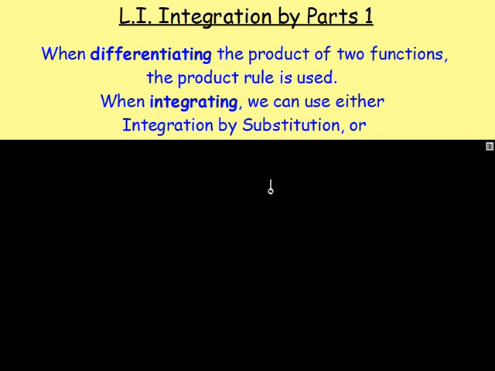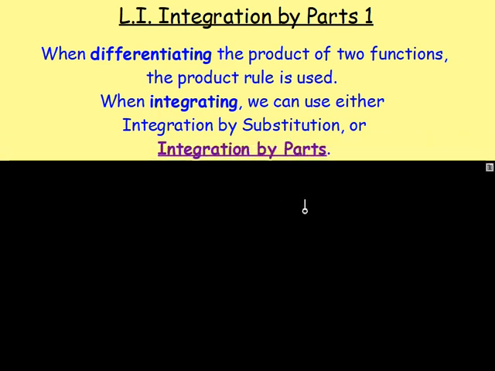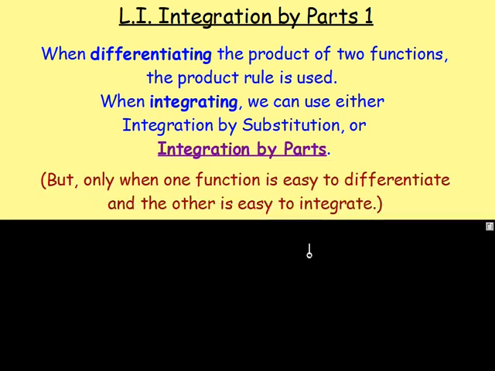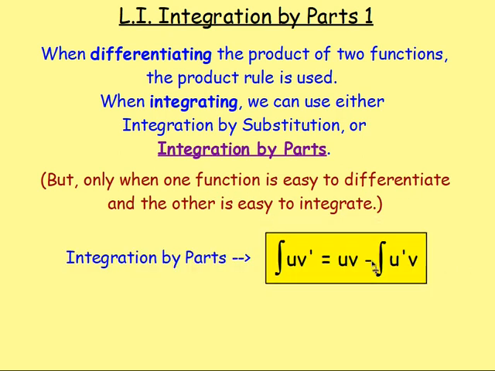We can also apply what is known as integration by parts. And you use integration by parts when one of the functions is very easy to differentiate and the other is easy to integrate. What you would do then is, if you're wanting to integrate, you would look for the function and take the part that's easy to differentiate and differentiate it. So you would have u, differentiate it to get u dash. Look for the function that's easy to integrate, so start with v dash and integrate that to get v.